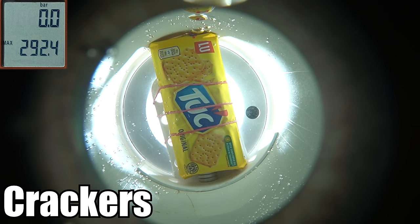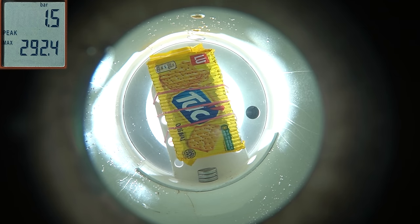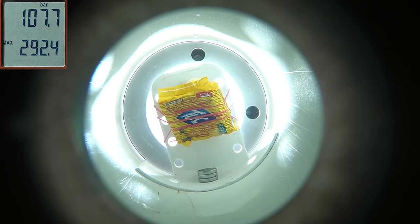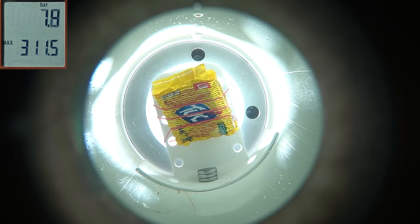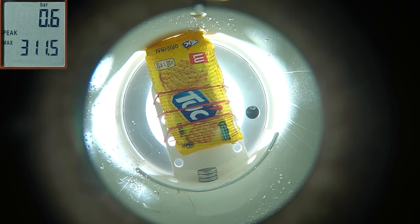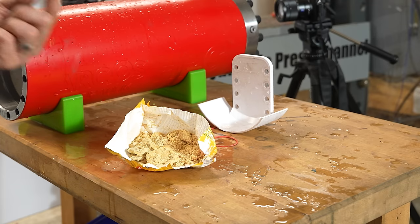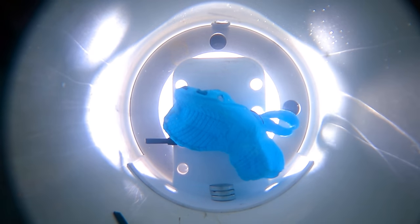Okay, now I have some crackers. Okay, that looks funny, that looks really funny. Yeah, this is great. I think I'm going to taste this one. This is really dry. Yeah, something is clearly happening.